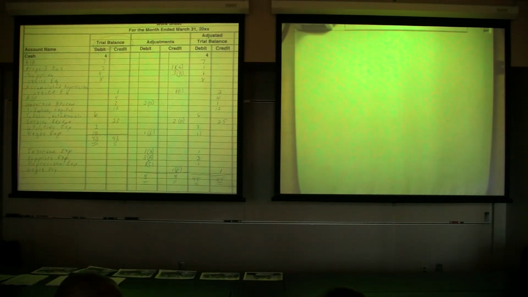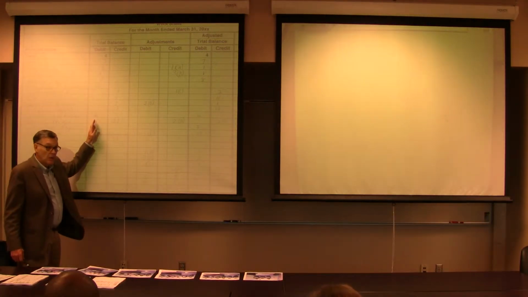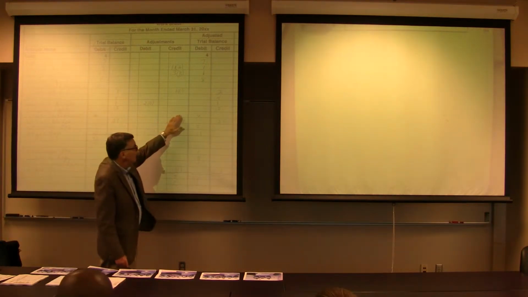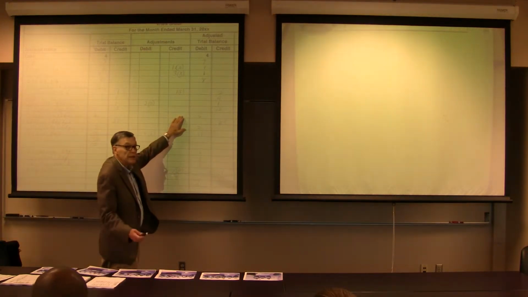So the first credit to accumulated depreciation, it's not in expense. Accumulated depreciation is a contra asset. Let me take a minute and just do this, and I've never seen it where one person has a question. Let me show you here. The way this works is, don't forget, with supplies and with insurance, we credited the account, right? The trouble is, once we then posted and journalized it, it disappeared.